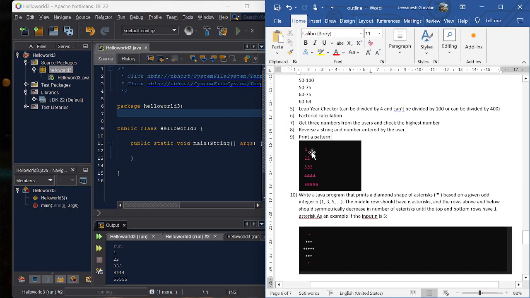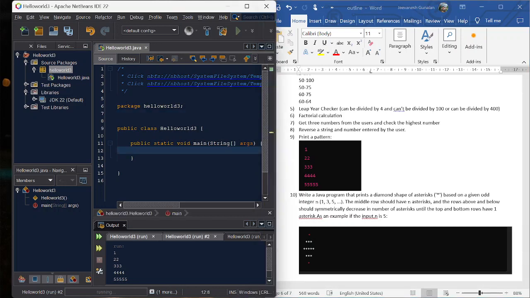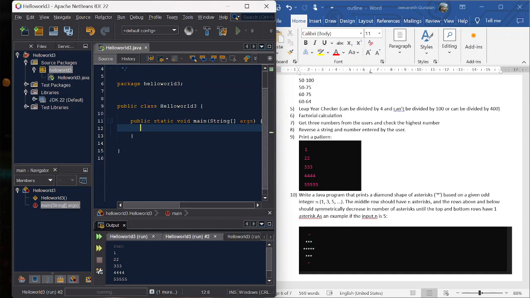The first for loop will go from 1 till 5. The second for loop is used to see how many times you have to print it. So the second for loop is actually dependent on the first for loop's counter. If the first for loop uses I as a counter, that means the second for loop is actually depending on I. Okay, let's see how to print it.